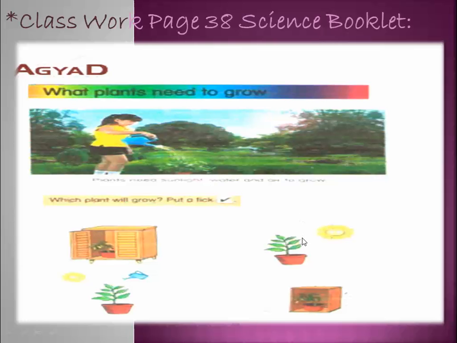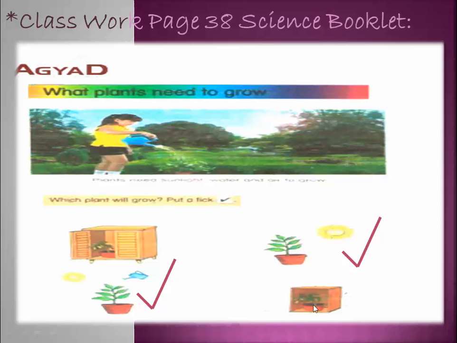Let's move to the other picture — we have sun and rain, so the plant is exposed to sunlight, air, and the rain is watering the plant. This one is correct — put a tick. The third picture has sun, air, and someone watering the plant — correct too, put a tick. The last picture has rain but it cannot reach the plant, so the plant will not grow — not correct.